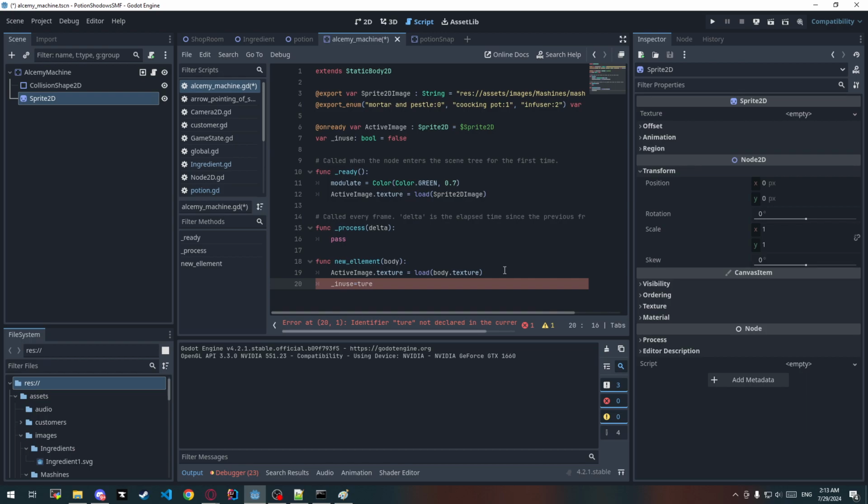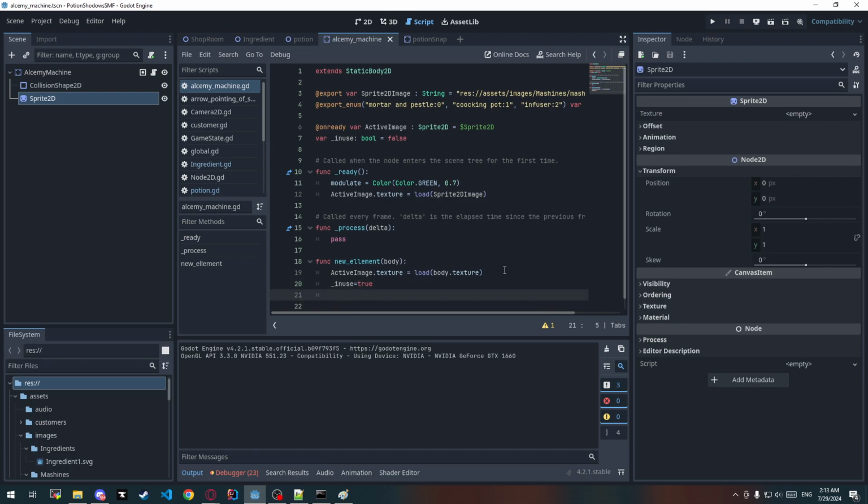No. I can try type or something. And I will add the function clear, or clear element.